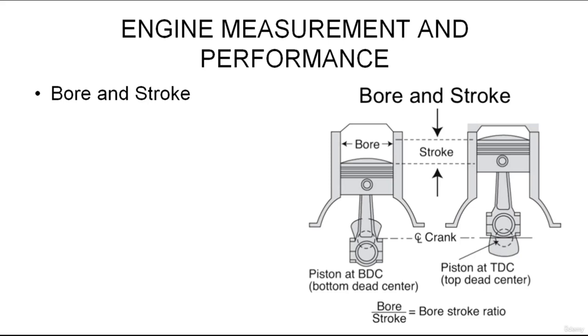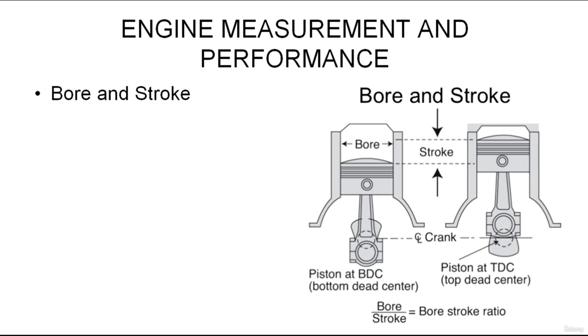Hello everyone. In this lecture we are going to study engine measurement and performance. We have bore and stroke. The bore of a cylinder is simply its diameter measured in inches or millimeters, and the stroke is the length of the piston travel between the TDC, or top dead center, and BDC, bottom dead center. Bore and stroke determine the displacement of the cylinders.